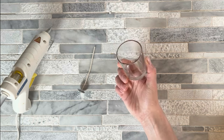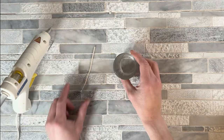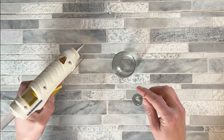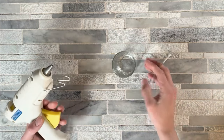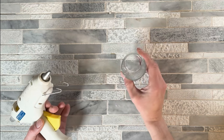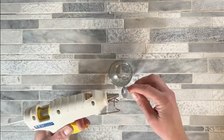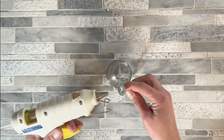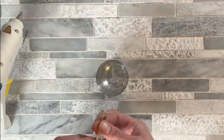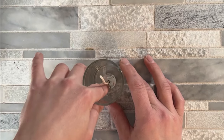Make sure if you used your container to measure your soy wax, you go ahead and clean it out. Then I attach the wick with some hot glue. You don't have to use hot glue, but I prefer it because it washes out of the containers more easily — I reuse these containers over and over, and I find sticky tabs are harder to clean out. For the hot glue, just put a tiny bit on the bottom of your wick tab and pop it in the center of your container.